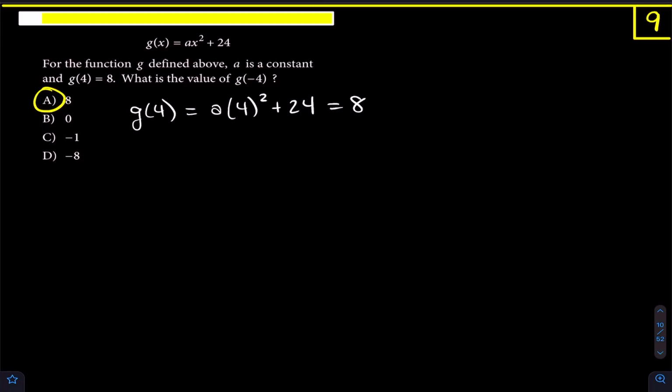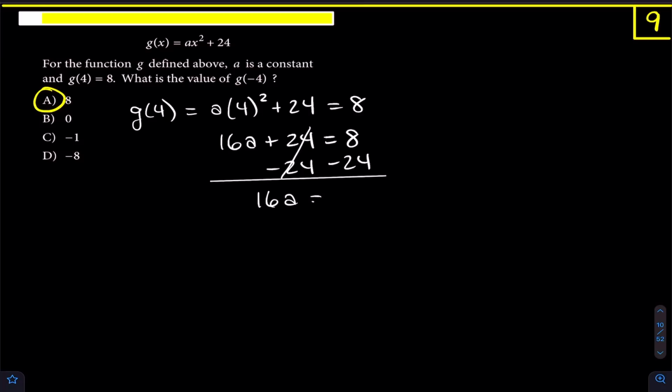But if you miss that too, if you don't see that, you can still solve this problem. Okay, so I'm giving you all the clues to solve this a lot faster, but if you don't see it, here's how to go. You can solve for a. You can say that this is 16a plus 24. That's equal to 8. Let's solve for a. We subtract 24 on both sides. We get that 16a is equal to -16. Divide by 16 on both sides, and you get that a is equal to -1. So there you go. You have your value of a.